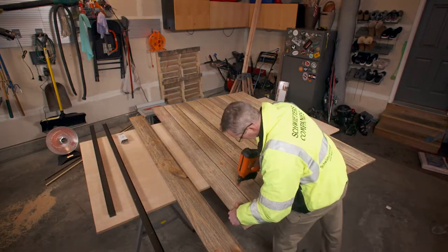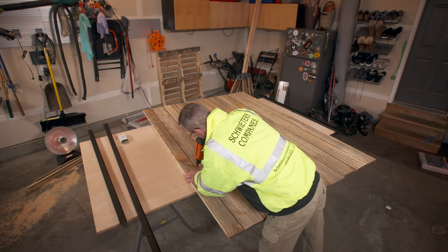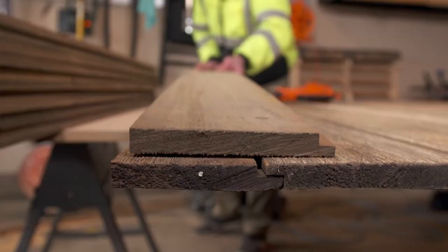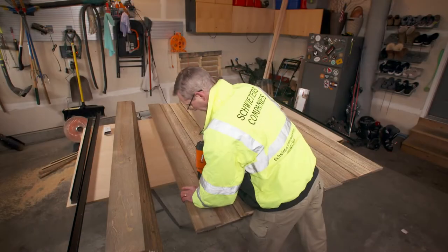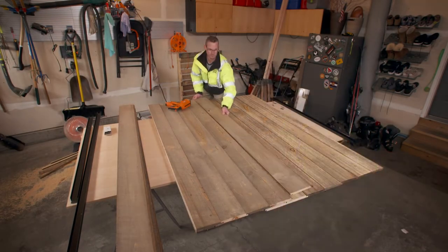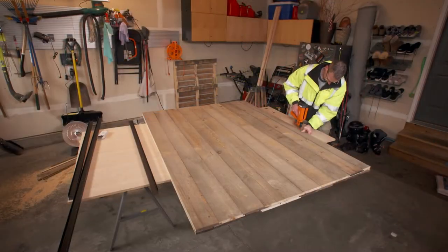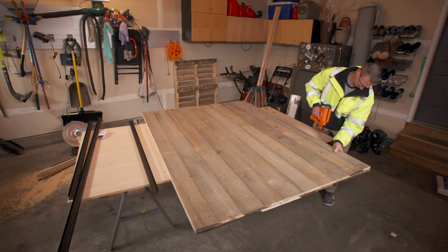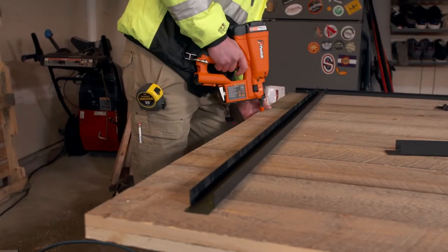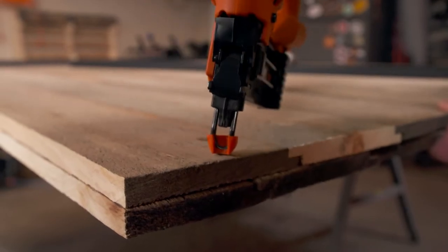We also trim the tenth board with a square edge, so the assembled boards will be an eighth of an inch less than the width of the finished door. Next, we add an offset second layer of ten boards, fastening them where the nails will be hidden by the overlap. Both the first and the tenth boards have been trimmed for square outer edges and the correct total width. We run a final row of nails along each of the four edges, where they will be hidden by the barn door edge wrap.